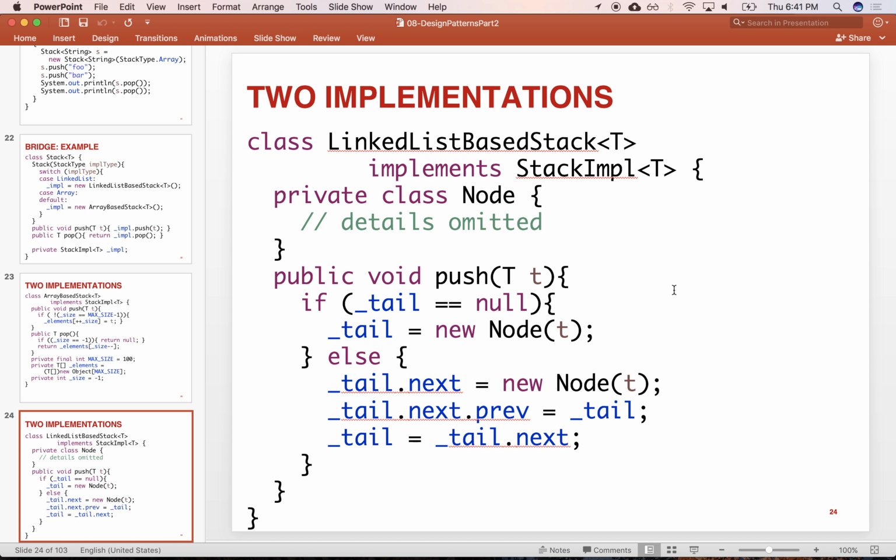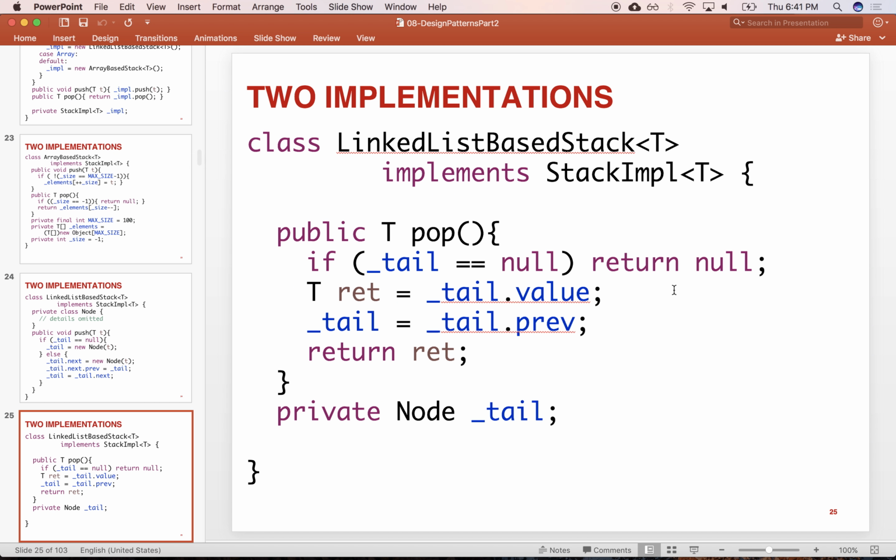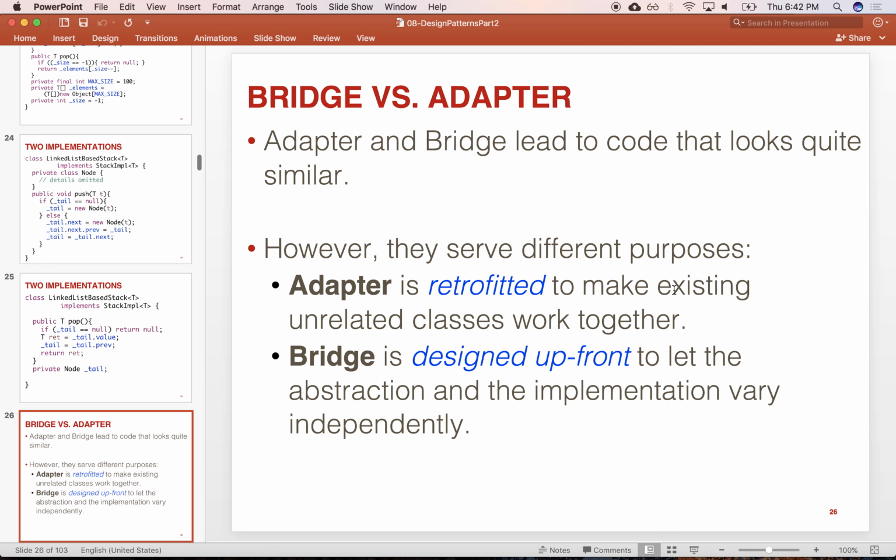Because we're only adding on one end and removing from one end, we only have to keep track of the last element that has been added. So pushing just adds to the last element in the linked list, and popping removes it from one end of the list. Here it's removing it from the tail.